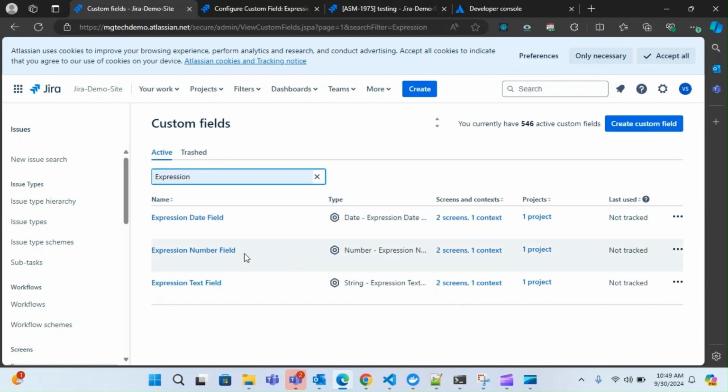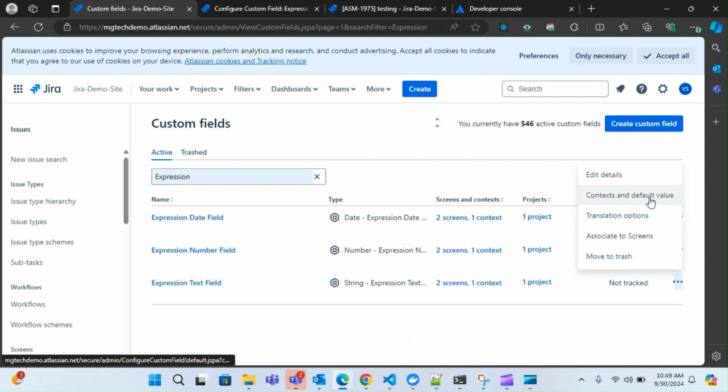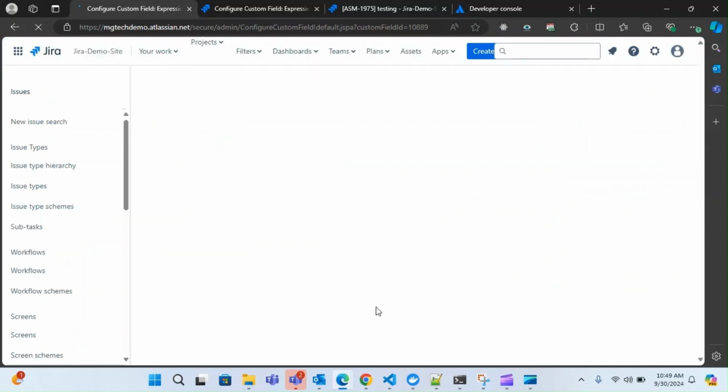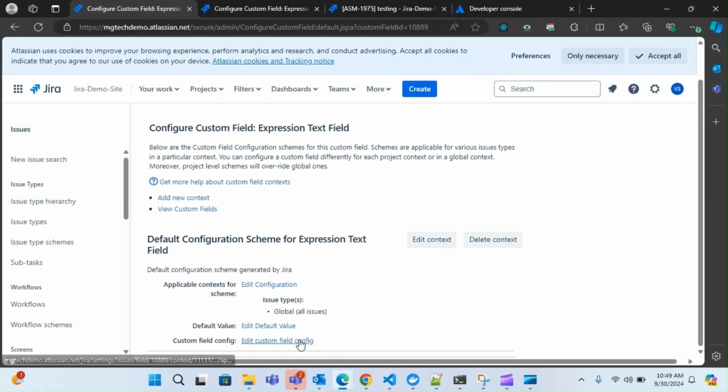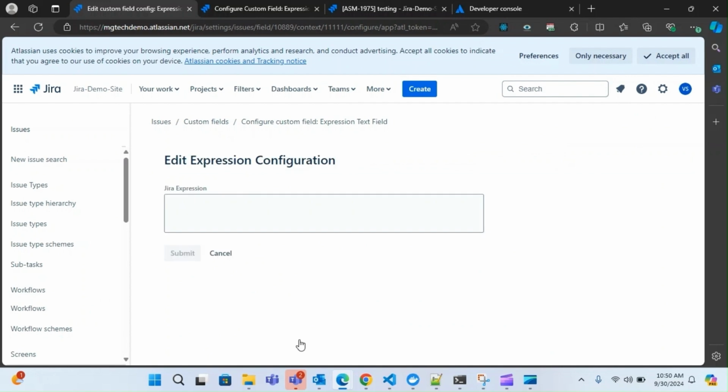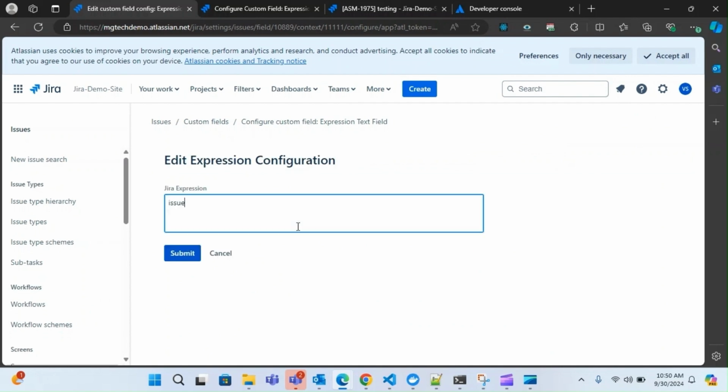Now let's configure the custom field by adding a Jira expression. To do that, click on the 3 dots and then select Context and Default Value. Now click on Edit Custom Field Config. So here I will be writing an expression to capture the issue priority. Now with this expression, it will show me the priority value. And if there is no value set, it will show no priority set.